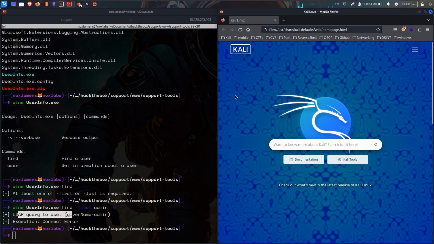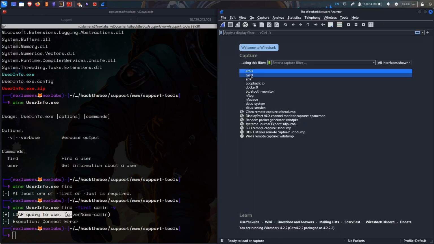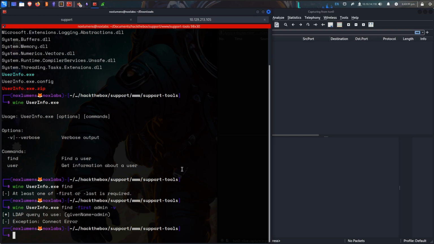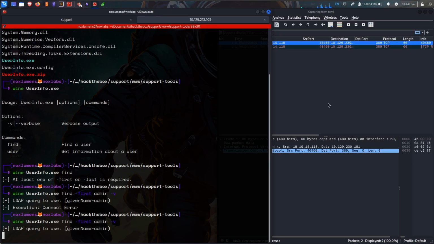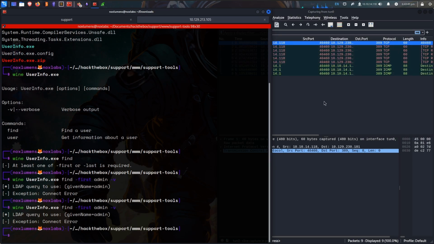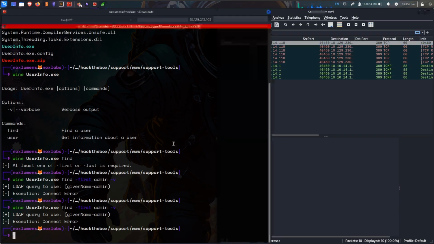And so I popped up, opened up Wireshark, and I'm looking down tun0. And then let's go ahead and make this query again. And record gods permitting, we will see the request come back. And that's looking kind of goofy.